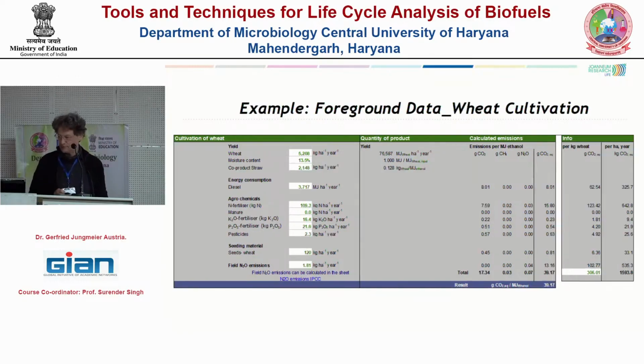N2O formation processes. If you use wheat cultivation, it's the same sheet, but of course wheat you grow differently. You have a different yield, you have a different moisture content, different inputs, but the same is also available for wheat. And again, if you have your own data, you can always insert it. So these are the key data for cultivation, which is clear. The farmer needs diesel to run the engines. He has a yield, that's what he harvests, and he has to put things on the field so that something is growing, which is fertilizer and plant protective agent to do that.